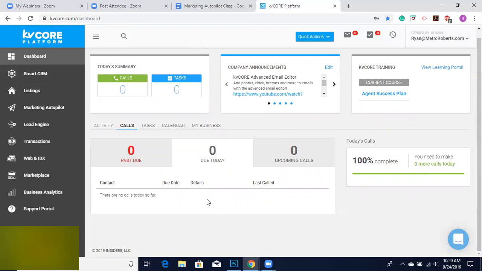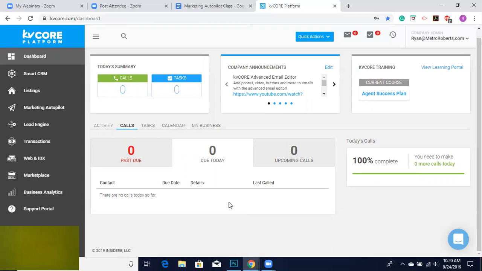So you call your lead, and you can do that either right from your desktop here or from the kvCORE dialer app. And as we said last time, the way you'd call from your desktop is you click on the number, you'll get a call to your phone from our Google Smart number, and then once you answer that call, you'll be directed right to your lead, and they'll get a call right from you.